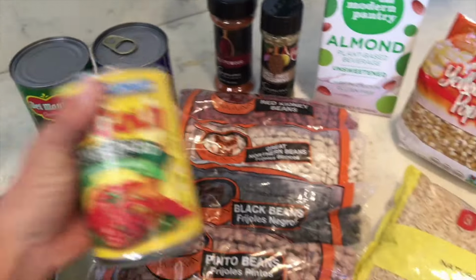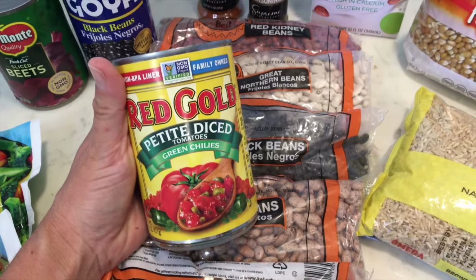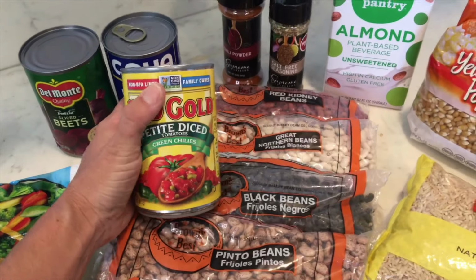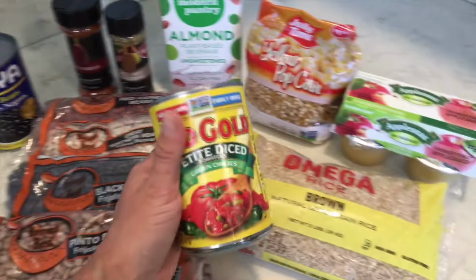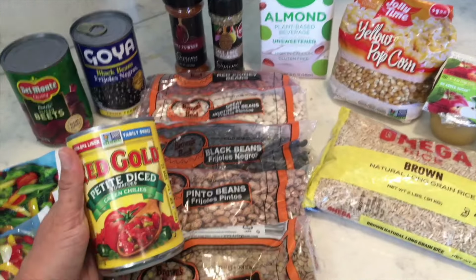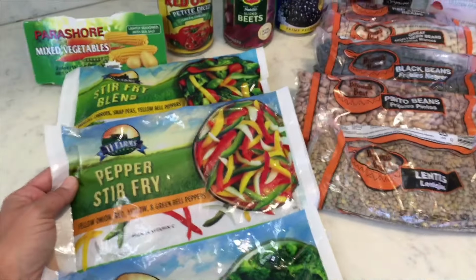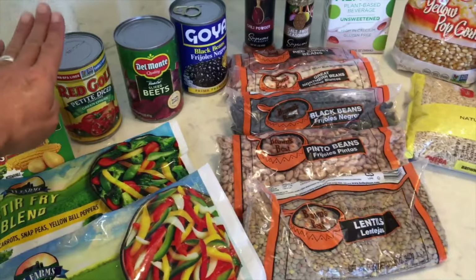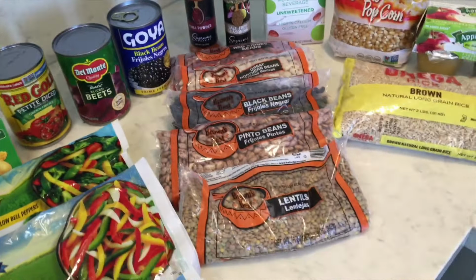And then another option for making a chili is I would add a can of these tomatoes with green chilies. So if you did the chili powder with the can of green chili and tomato, along with maybe a combination of black beans, kidney beans, and pinto beans, and then served that over rice, that would be a super hearty, legume-packed meal that also has some vegetables. And then on the side, or even in the soup, I would add this pepper stir fry as well. I'd saute this and then combine the tomatoes with the cooked beans in a pot and the chili powder, and then simmer that down to make a delicious chili stew.